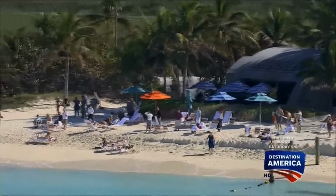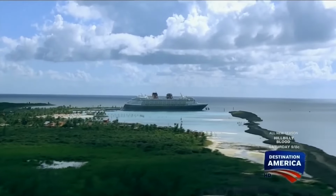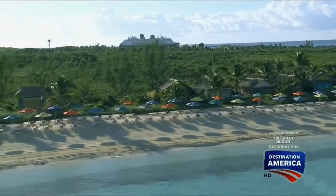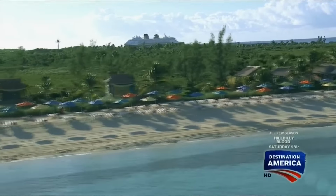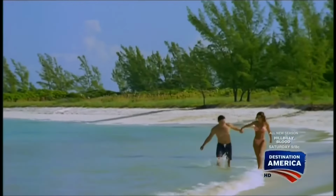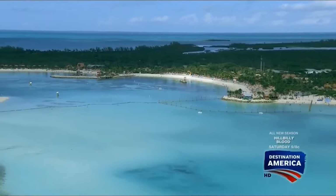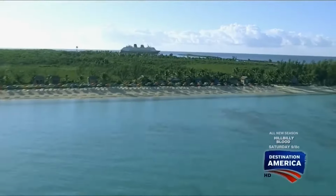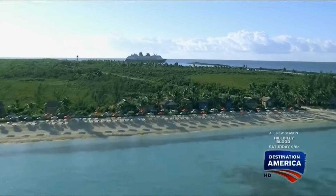The most exclusive Disney destination is its own Castaway Cay, Imagineered to provide both relaxation and fun. Castaway Cay is like a mini private island paradise just for the day. Only Disney Cruise Line guests can go there. It's just a very special island that's for all ages, whether it's the child, whether it's the parent, or even the grandparent. And we have different locations on the island that accommodate all ages. And it's really an extension of the ship, but actually on the island.